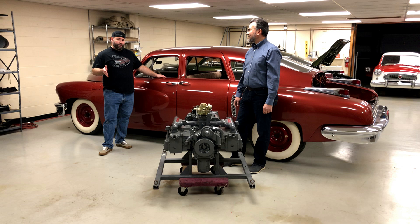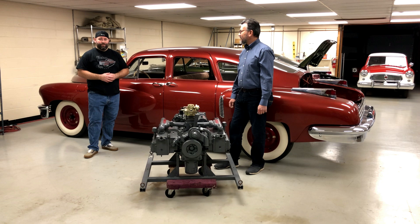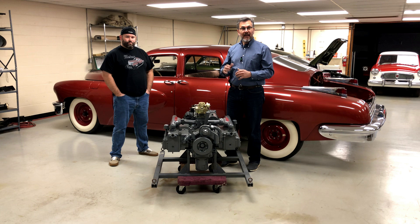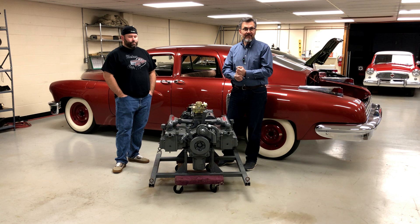After 70 years of this car simply being a display piece, it will run for the first time. The person making that happen is Mark Lieberman from Nostalgic Motoring. They were tasked by the owners with recommissioning this vehicle — getting it fully operational, just like it would have been in 1948 had the entire production line continued and this vehicle been completed.